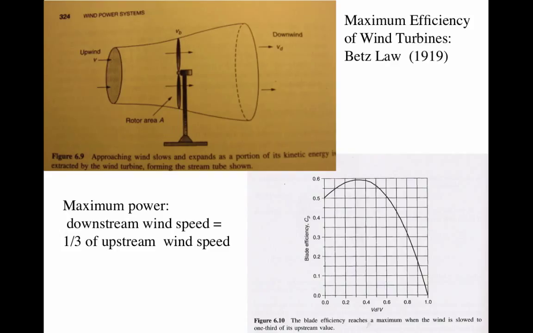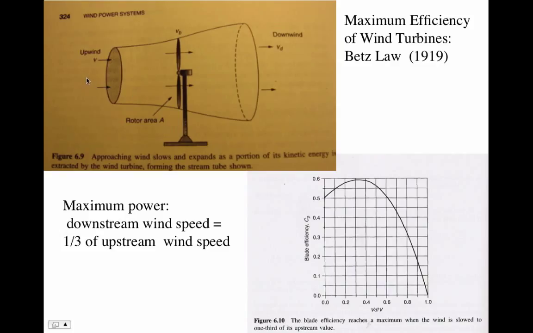Surprisingly, there is a maximum amount of power you can extract from the wind, and no wind turbine can ever be more efficient than this, no matter what the materials, no matter what the configuration of the machine is, no matter what the fancy kind of blade it has. This is an ultimate maximum, and it's pretty simple to intuitively understand.